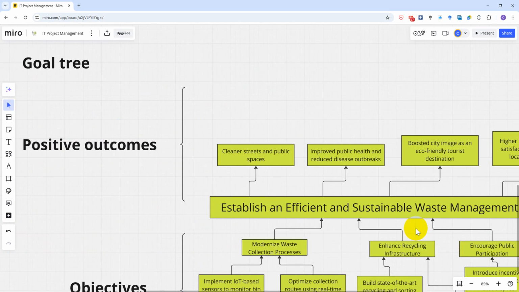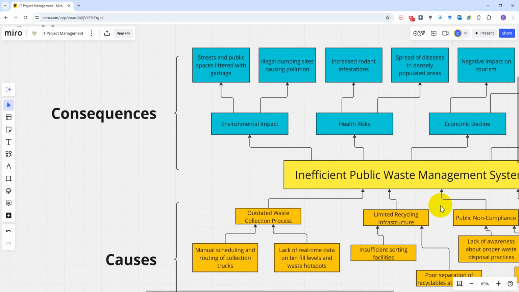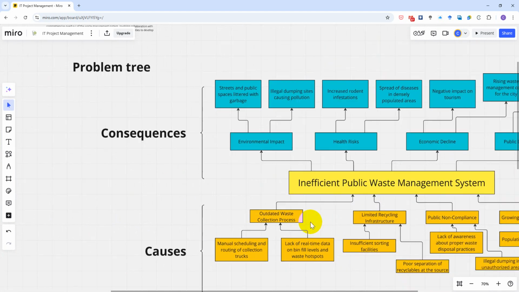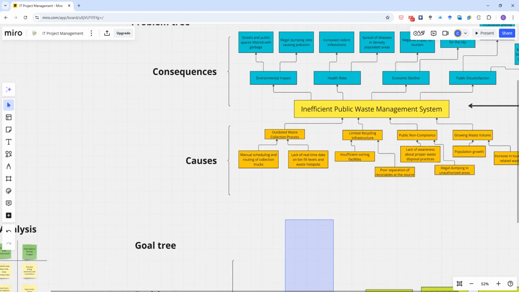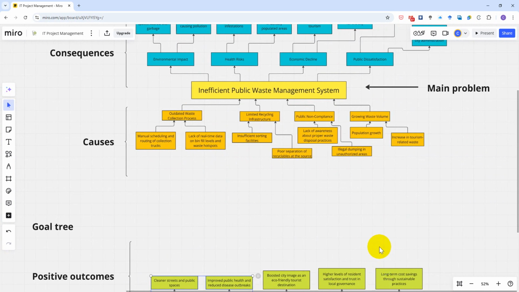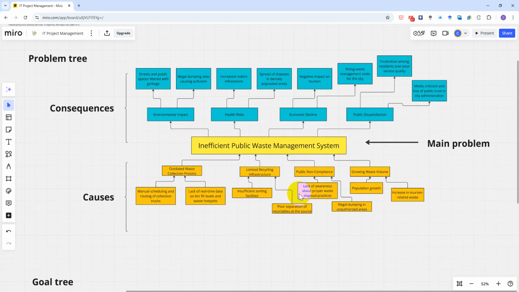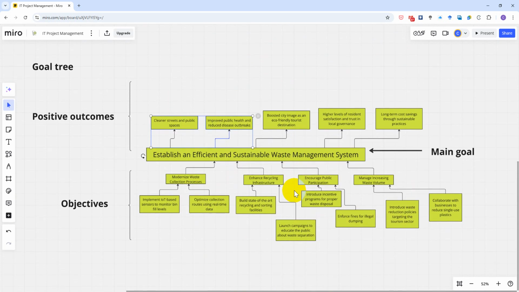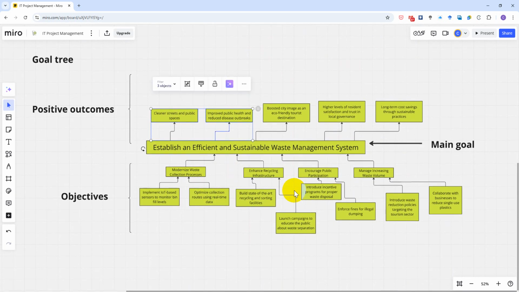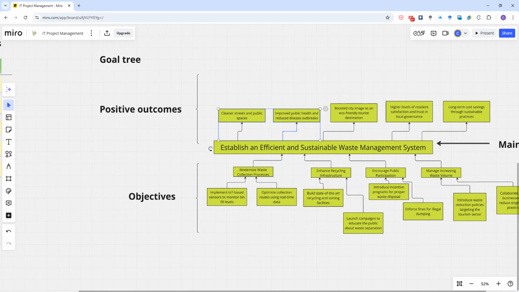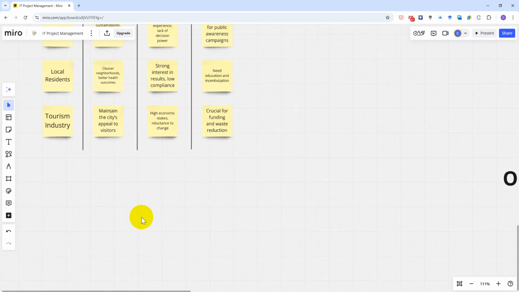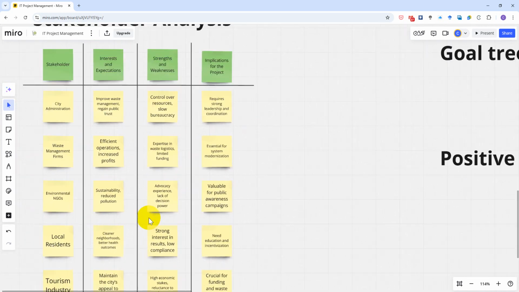First of all, you need to create the problem tree. I will show it just to summarize the tutorial, yeah, the problem tree. Then you need to convert it to a goal tree. And based on that, you will have a stakeholder analysis.